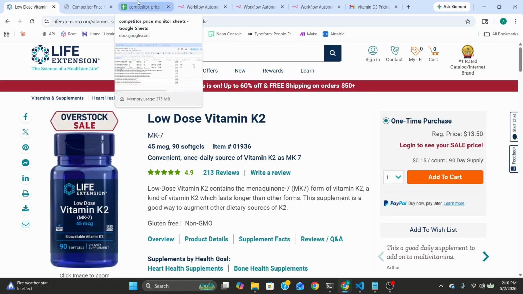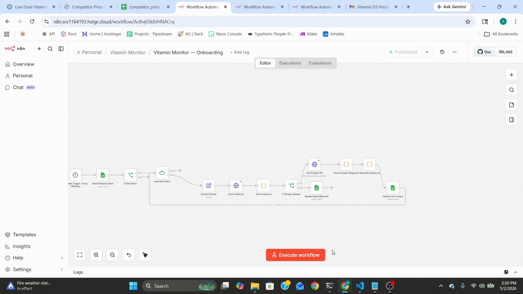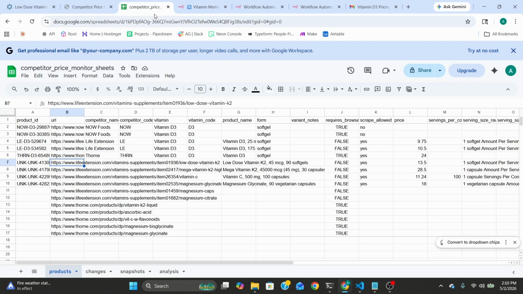So let's see if the scraper is able to extract this. We go back to the onboarding workflow and we'll just execute this. So it should run about 10 times for all of the blank product IDs that we saw in that sheet. We'll hit execute and we see the workflow starts to run in the loop. Let's go back to the sheet and we already see data being pasted in here and probably we can see some being written live. And we verify that this first link extracted 13.5 and I'm sure it's true for the rest as well. So let's actually check this.